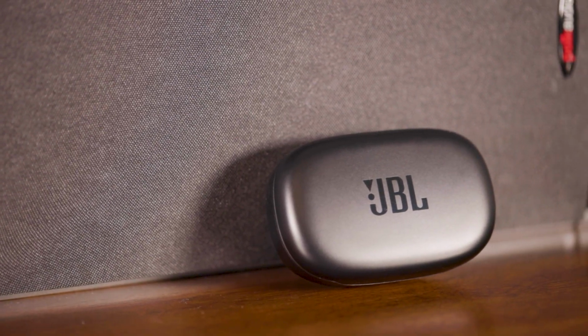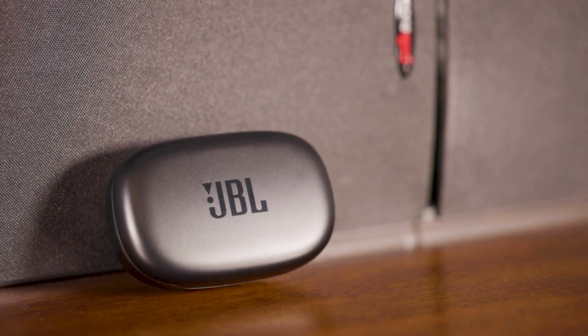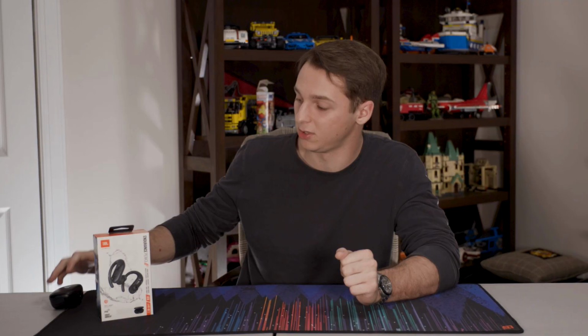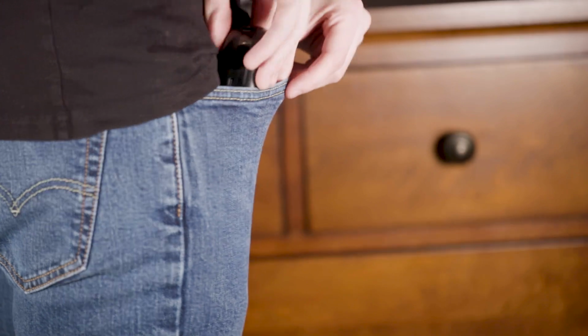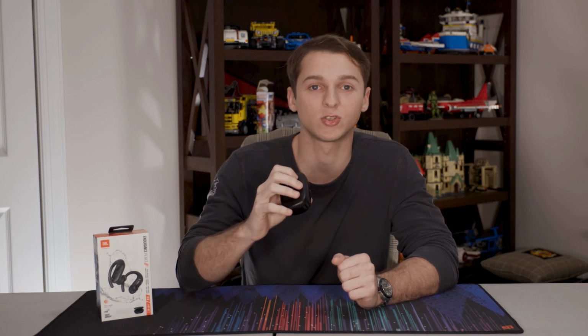That does bring me on to some of the bad points though. The charging case has a ton of charge, but on the downside it is also massive. I don't know if it comes across on camera how big this thing is, but it is chunky. If you put this in your pocket, this is your entire pocket, because it's not only wide and tall, but it's also thick. So it creates a big bulge, and especially if you're wearing normal jeans or something, you're definitely going to have a weird experience there.